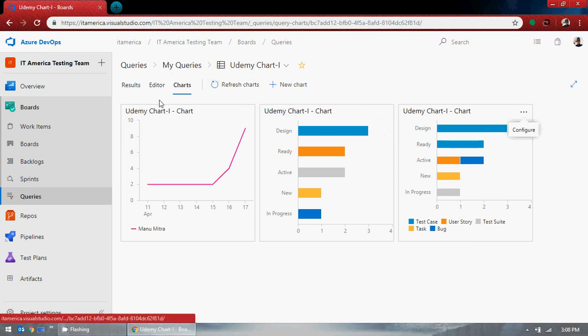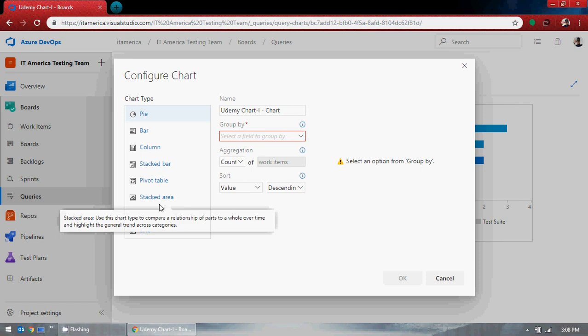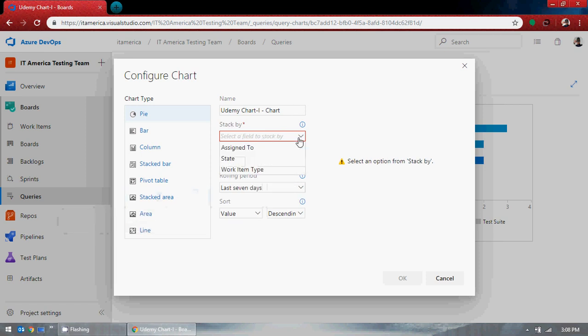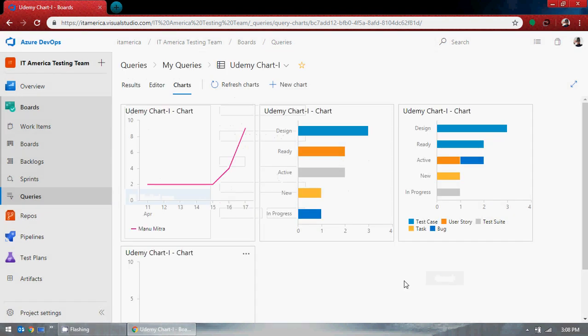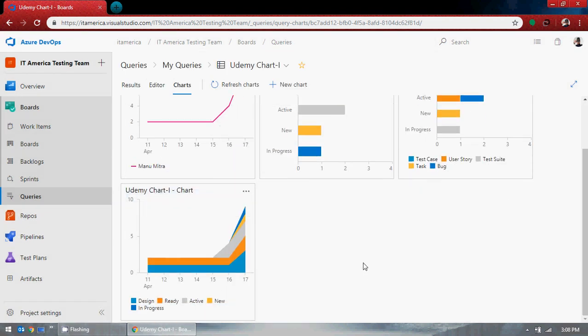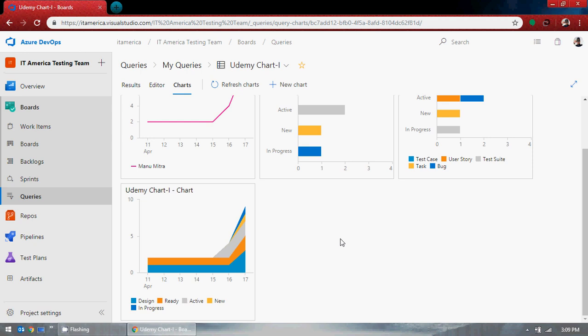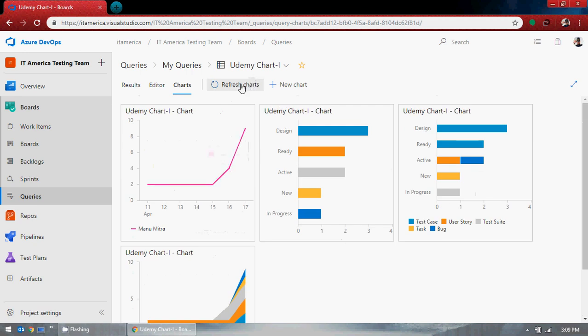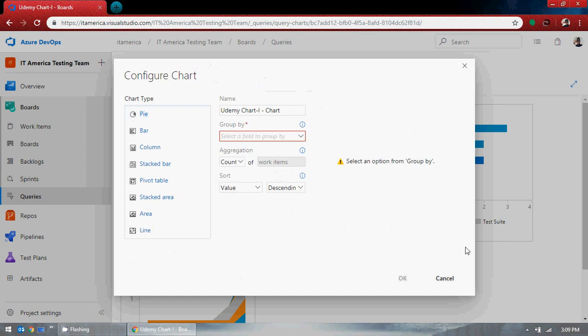Okay, now let's create few more charts. Again, I'll go ahead here, and I want stacked area. What you want to be stacked with? You want to be the state, and go ahead and click on this stack chart. So this is the stack chart, this is a line chart, this is a bar chart, and so there are a lot of charts you can make use of. Okay, and anytime you can create your own chart. Go ahead and click on new chart, and you can have your own chart.